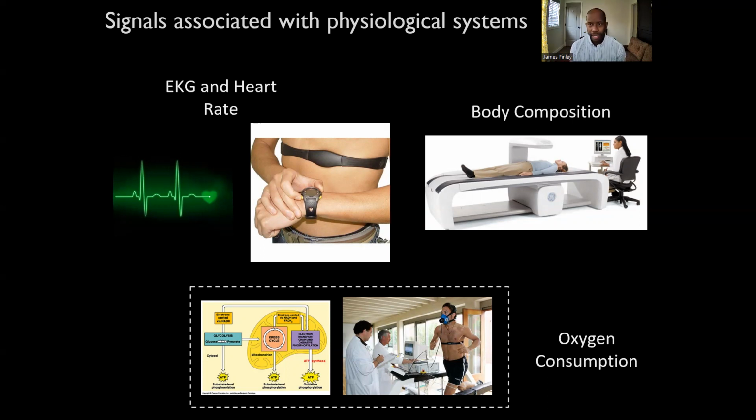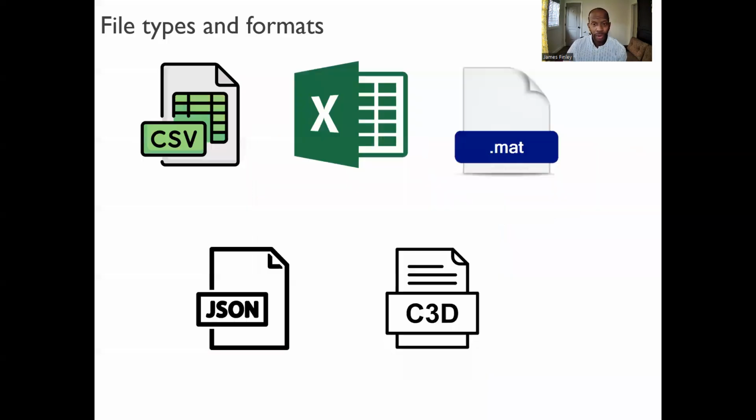So in each of these cases, once you collect your data and save that data in a digital file on your computer, it's going to be stored in some format. And so there are many different types of files and formats that you might use in the context of your data analysis pipeline. So it's also important to understand what you can and can't do with the different file types.